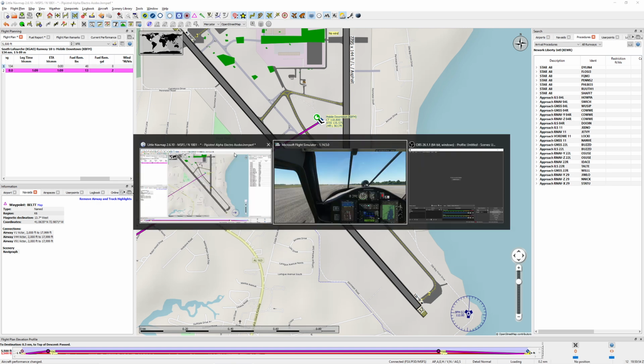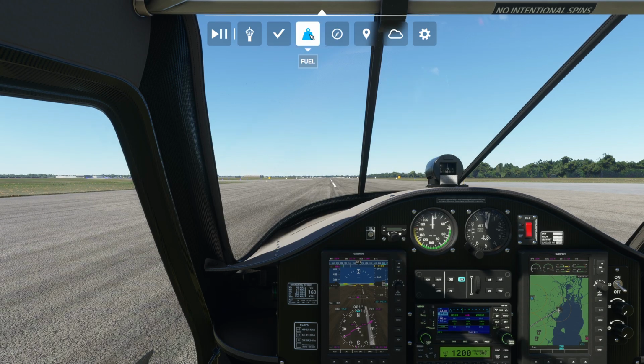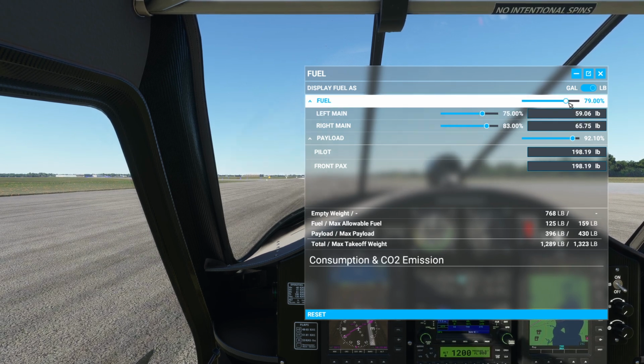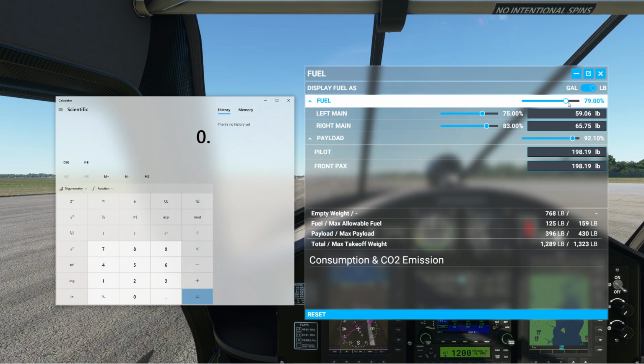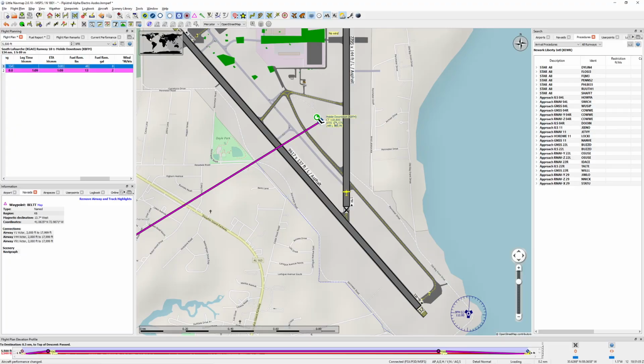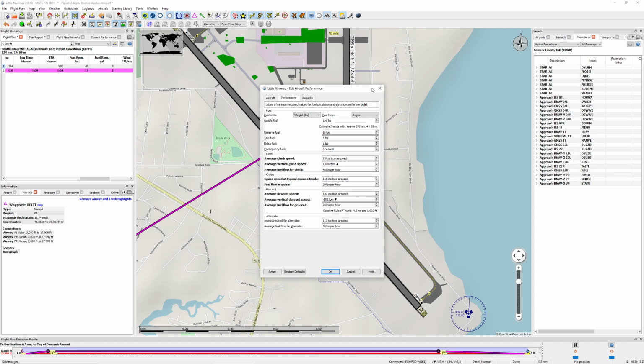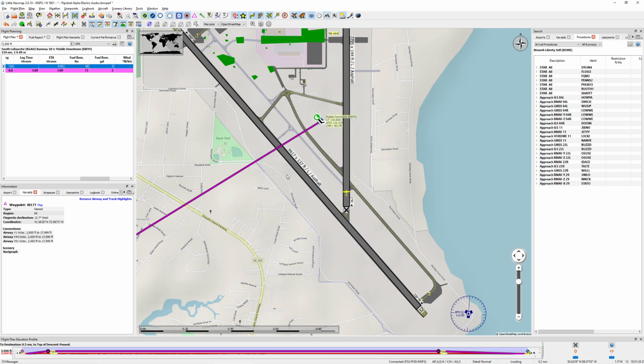All right, so our fuel, as you guys just remember, is 35 pounds. Let's see how we did. 35 pounds. Don't forget 35 pounds. So do 0.79 multiplied by our maximum fuel on board, which we determined to be 159. We want this number to be as close to 35 as possible. 33.39. Interesting. So our total flight here was 2 minutes longer. However, our total flight also used less fuel than we expected.